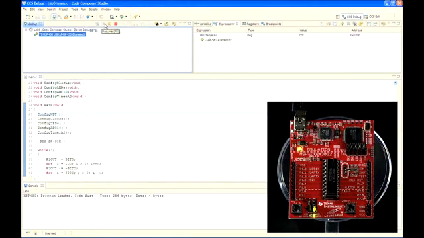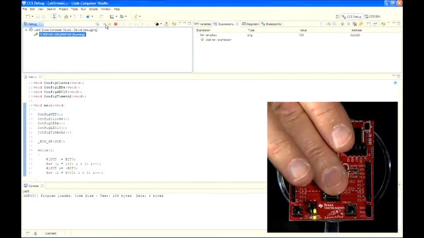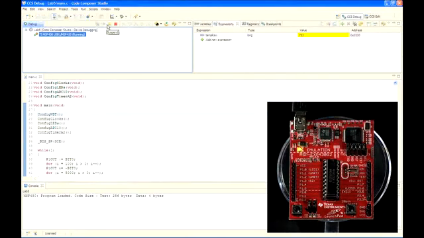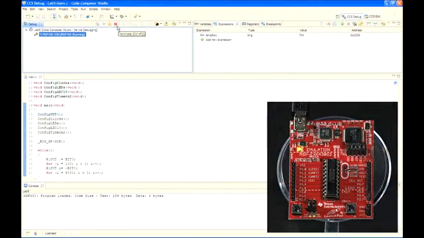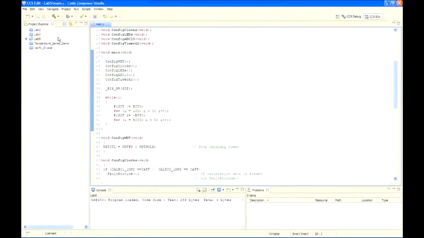Observe the watch window and test the temperature sensor as you did in the previous lab exercise. I'm going to put my finger on there and hopefully the temperature will go up as it did before, and it does. Terminate your active debug session using the Terminate button. Close the debugger, return to the Edit view. In step 21, close your project by right-clicking on Lab 5 in the Project Explorer pane and select Close Project.